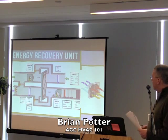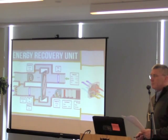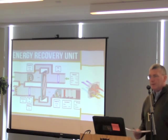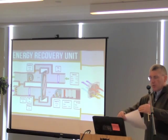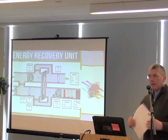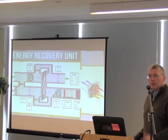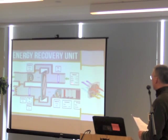This is an example of an energy recovery unit with a heat wheel. They do make simpler versions — some of you in the field may have seen the smaller energy recovery units called plate exchangers. It's really just two airstreams crossing ductwork that are touching each other. It's simpler and much less expensive, but it's nowhere near as efficient as going with a heat wheel.